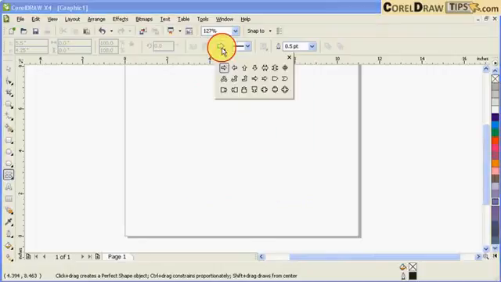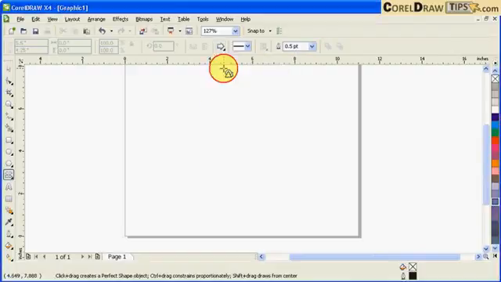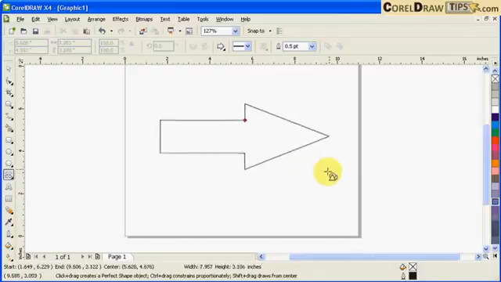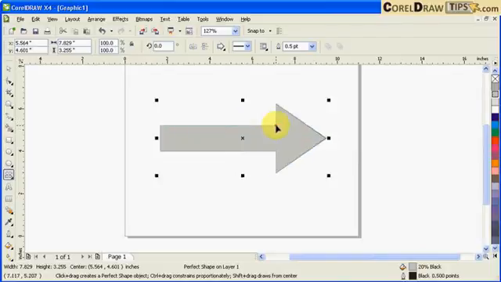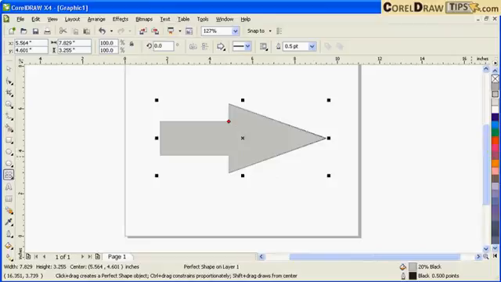Okay, now in here there's a drop down, and then you would see these are the kinds of arrows that you can create. So the simple one, let's say the first one, click and drag, and that's an arrow. I'll just make that gray so that you can see that. Now again, there's this red icon showing up. If you go there, then you can adjust the arrow. You can adjust the arrow if you want it pointed, so basically you can change the shape of the arrow.